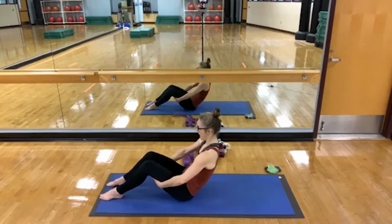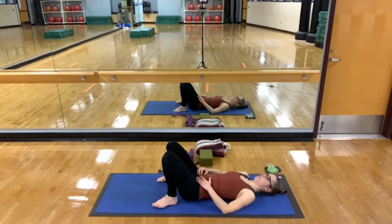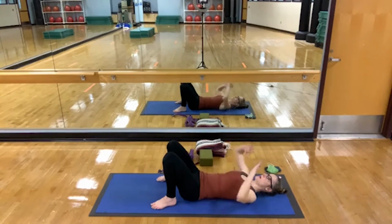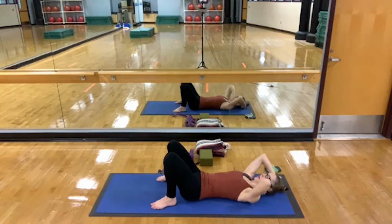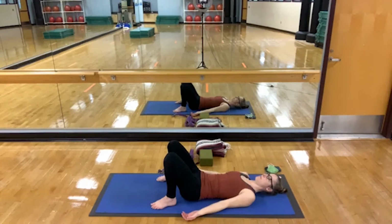So I like to use my hands to descend to the floor and just slide the heels in closer. And for a moment, just feel your body on the floor, right on your mat. What parts of your feet are touching the floor? Are you equally balanced with your pelvis? Cup your hands at the base of the skull and see if you could reach your spine a little longer. And then arms down by your sides. And just connect with your breath for a moment.